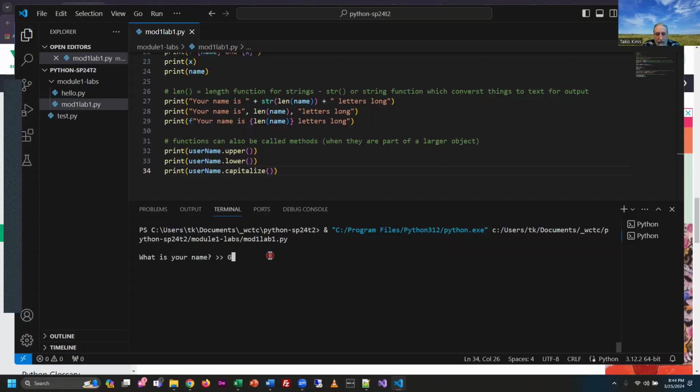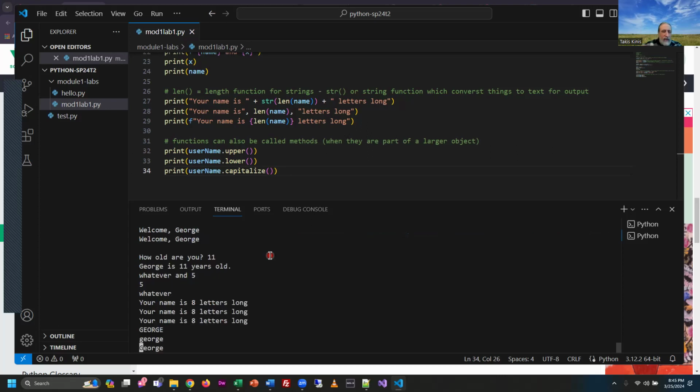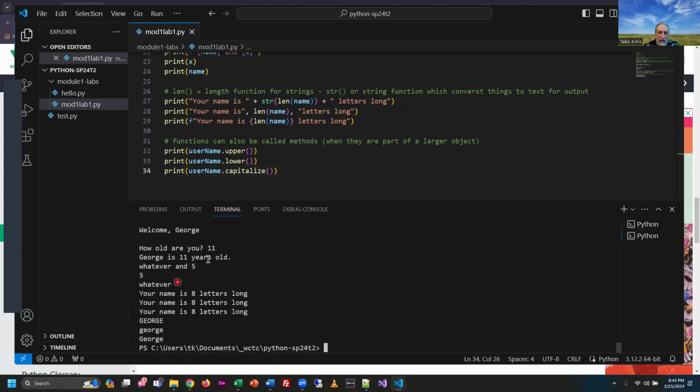So what is your name? George. How old are you? 11. Did all the stuff, but notice upper changed it to all uppercase. Lower forced everything to lowercase, even though I had typed in a capital G. And this, if I hadn't typed in a capital G, would force the G to be capital.